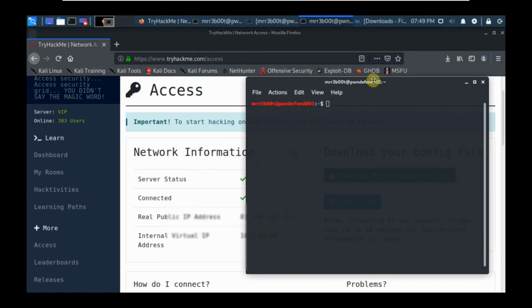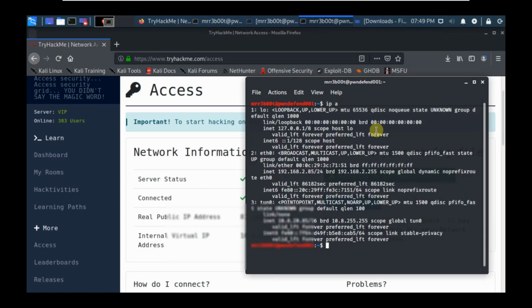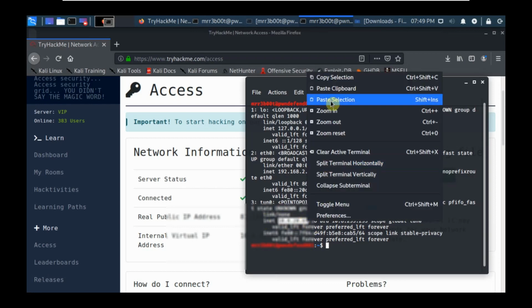Just realised my public IP has just dropped on screen, so I'll be blowing that out in the editing process. So now we're going to check our config. Awesome, we've got a VPN IP.